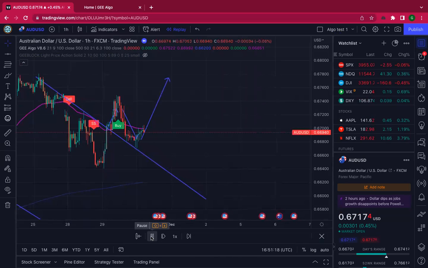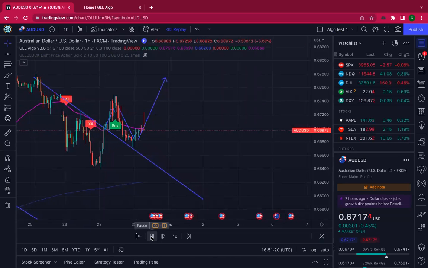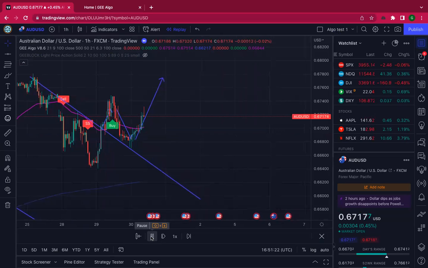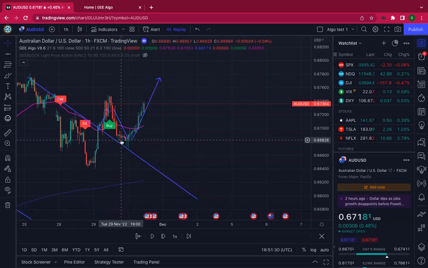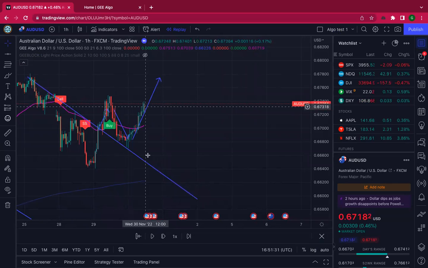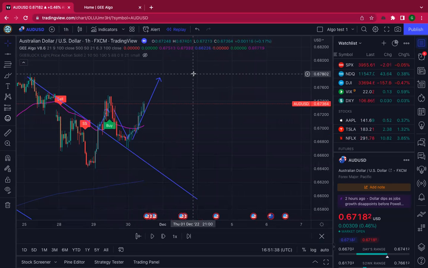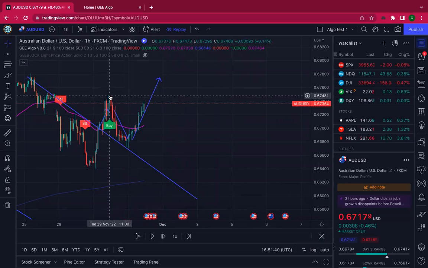Still moving up. If you waited for your retest, I do encourage all of you to put your take profits at break even, or just move your stop losses up a little bit, because price can reject back down. It could be a false breakout and start moving to the downside. Again, we're using the 1 hour. Higher time frames are going to be stronger indications.